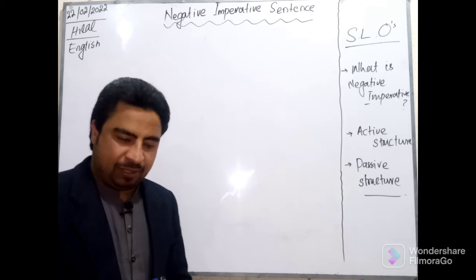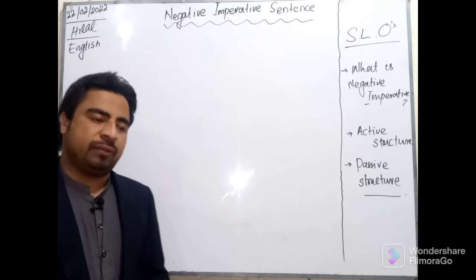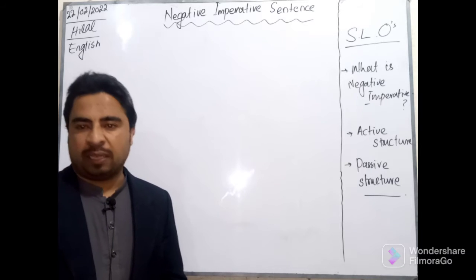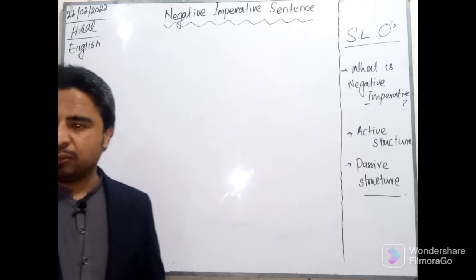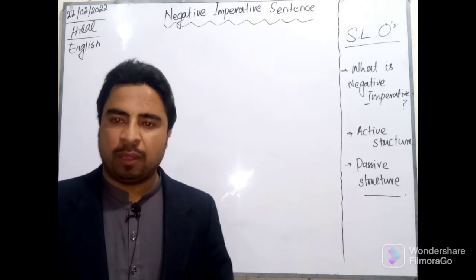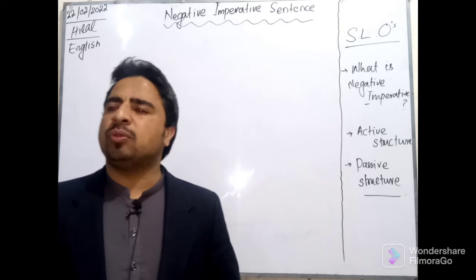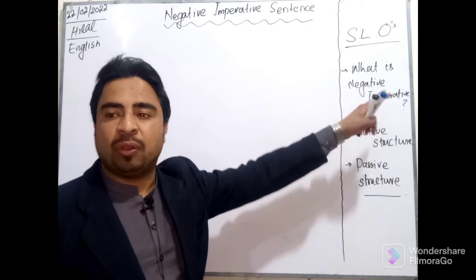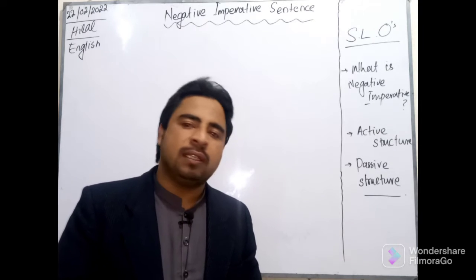आज हम जिस टॉपिक के ऊपर बात कर रहे हैं, वो है Negative Imperative. लेक्चर 18 में हमने अच्छी तरह पूरे डिटेल के साथ डिस्कस किया था कि what is an imperative sentence and how it is used, like as a command, or as a request, or how it is used, like we have four various types of its using. Today we are basically talking about negative imperative sentence. If someone asks you what is negative imperative sentence, you have to say that it's quite easy.